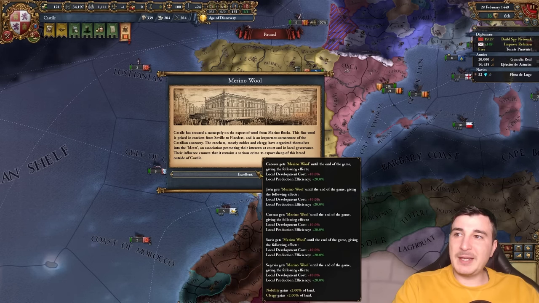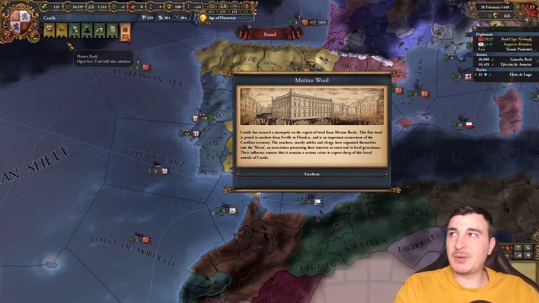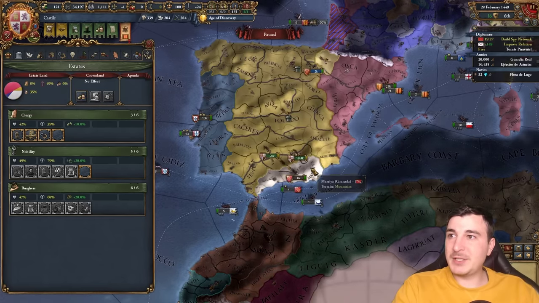Oh man, I hate this stupid event. Ugh. 4% crownlands for the... Bro. That's going to push me back a little bit, isn't it? Yep, it sure did. It sure did.